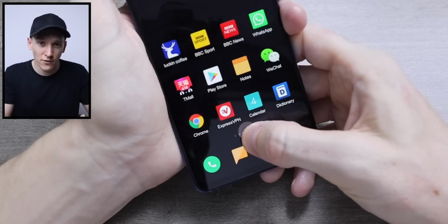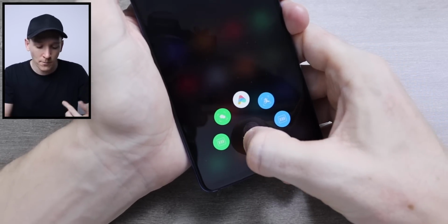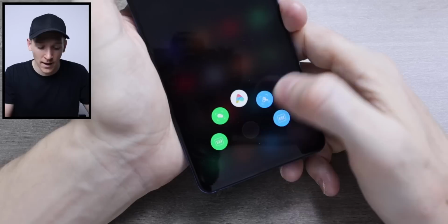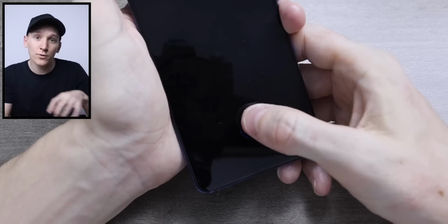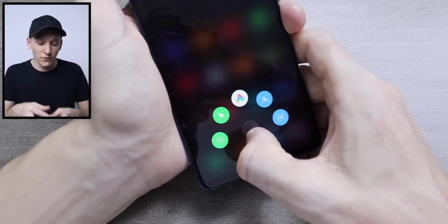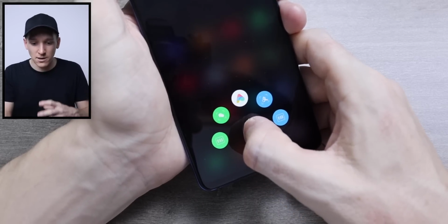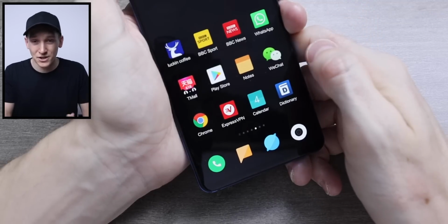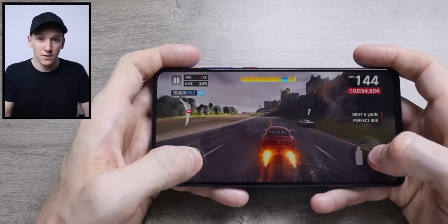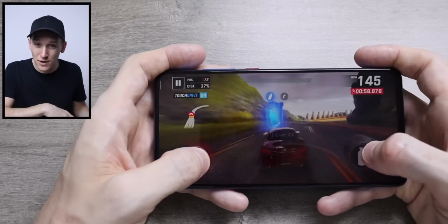thumb after the phone unlocks where you've pressed the screen, and it comes up with a shortcut to the pay option. You can either scan the barcode, which you would scan to pay, or you can bring up your own QR code if they need to scan yours. So that's like a really useful feature of the phone, specifically for the way I use it. It just makes life so much easier when you're at the checkout, got people behind you, just press the phone, keep it pressed down, and you can just scan it straight away. I don't know if that works on the international versions though.